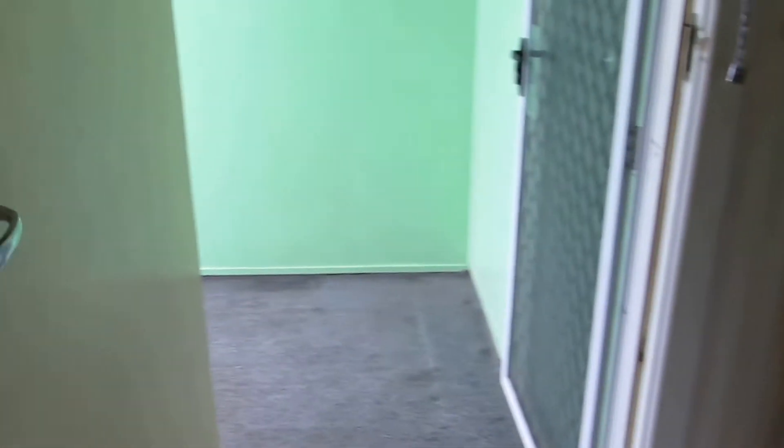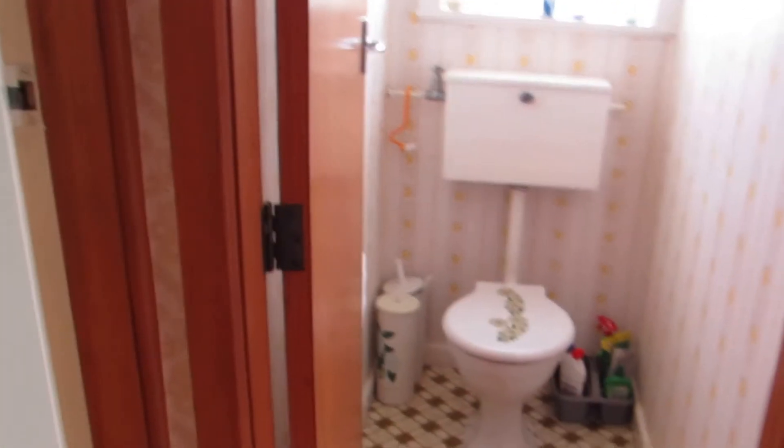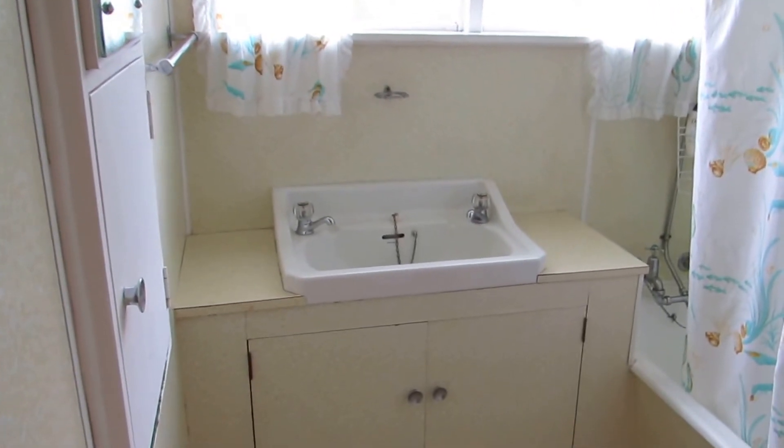We link up with the back porch that you saw earlier — a great place to come in out of the rain — and into the laundry, where there's room for a tub and some good cupboards. There's alternate access straight from the back door through the laundry to the toilet and the bathroom. The bathroom features a bath with shower over and a hand basin with a built-in vanity unit, quite typical of the era and in very good order.